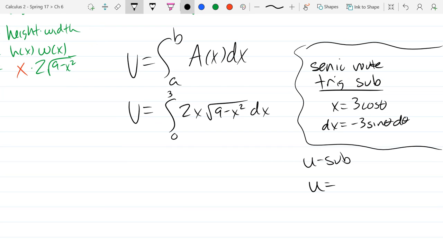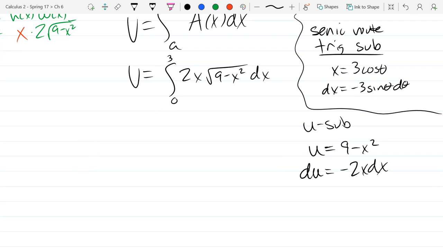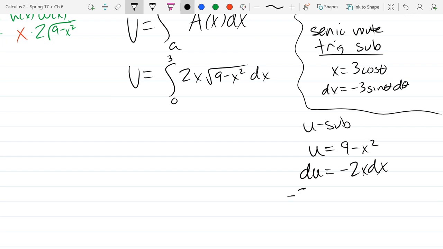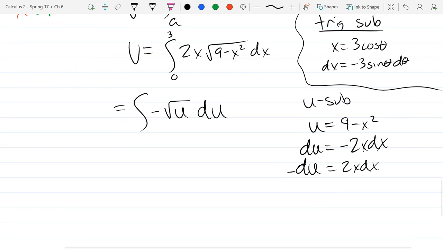Let's go with the U sub. What U sub will work? Almost. 9 minus x squared. 9 minus x squared. So du equals negative 2x dx. I have almost everything perfect except the negative sign. So get that negative to the other side. I got the 2x. I just don't have negative 2x. So it's negative du equals 2x dx. And make that u sub. So you have negative square root u du. And our end points disappeared unless you want to convert them into u's. So do not write 0 and 3 because those are x values, corresponding to x values, not u values.